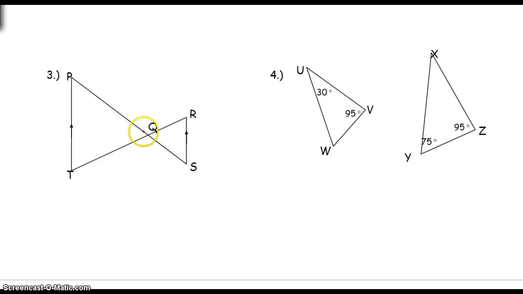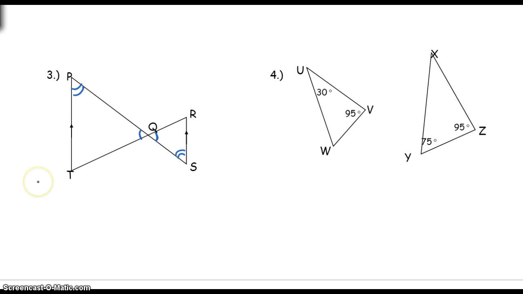And because of that, we now have a set of vertical angles right there. And vertical angles are always congruent. Now there's another thing going on in this picture, and that would be the little arrows right here. So again, these are telling us that these two sides are parallel to each other. So if these two sides are parallel to each other, we can try to view it like this. This is a transversal, right? Remember that with the transversal, we have a lot of special angles that form when it comes to parallel lines. And looking at this, I can mark this angle just like that. And the reason I can mark that is because those are alternate interior angles. So alternate interior angles are congruent.